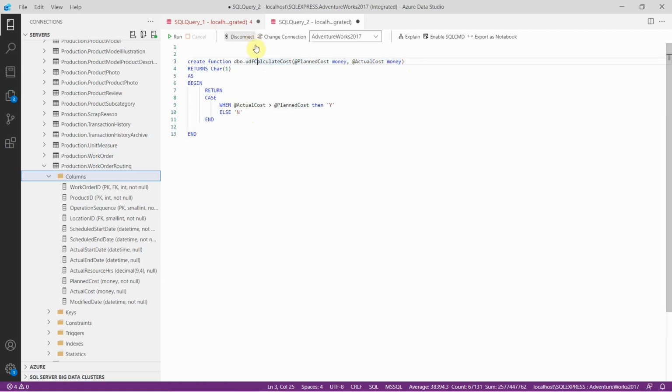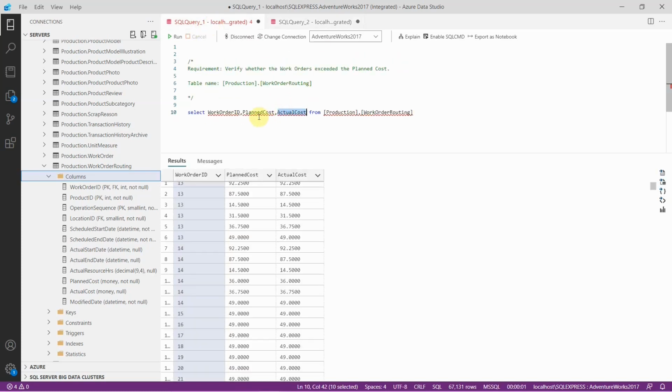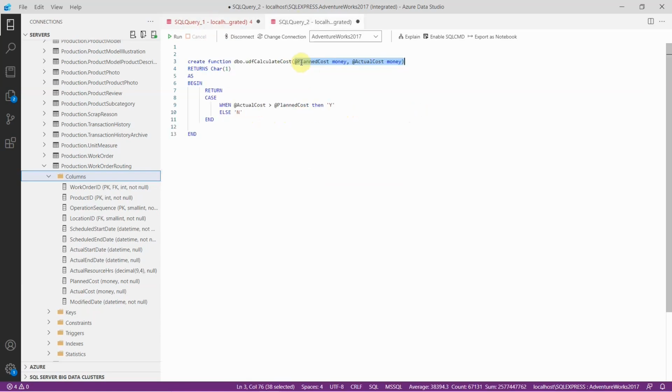So here what we are doing is we are accepting two parameters in this function. These two parameters are nothing but the columns planned cost and actual cost from this table production.work order routing. Once we accept these two column values, what we will do is we'll do a comparison within the case statement.